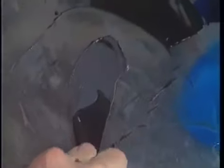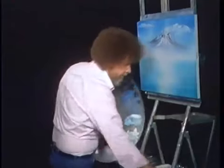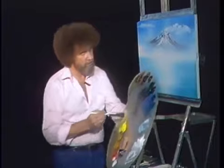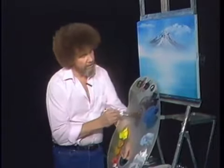Okay, now we can lift it up like so. Okay, let me clean the knife. And today, I tell you what, let's use a 1-inch brush, and I'll just go right into that and just pull it through, just to load a little paint on it. Like so, just like so.